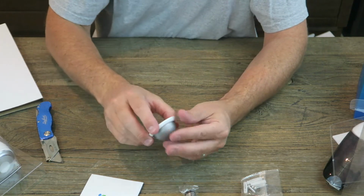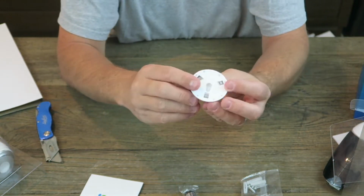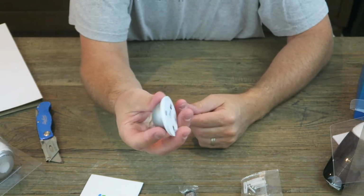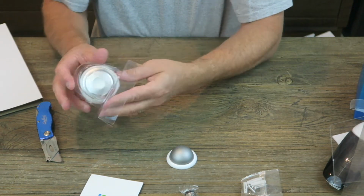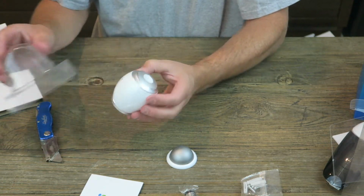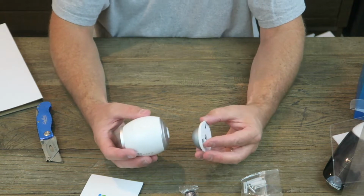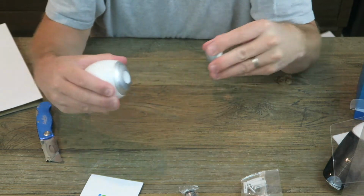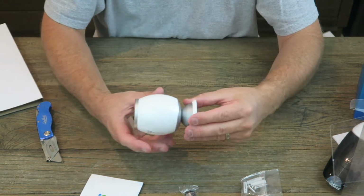And here is the base that you are going to, looks like, put a single screw. And this looks very familiar if you've looked at wire-free cameras. A lot of camera companies are doing that metal base, mostly because of this. Let's see how strong it is. Pretty strong. Yeah, I would say that may be even stronger than some of the others.